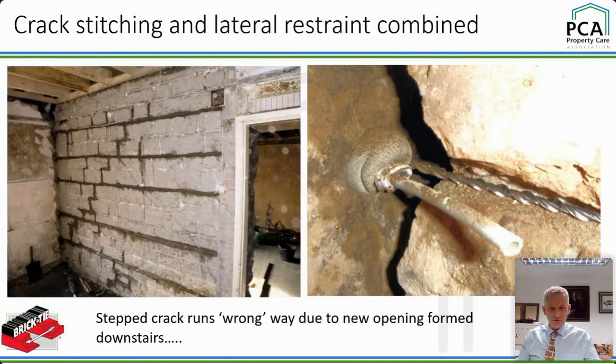I don't like mechanical fixings though into masonry. Here's a little thing, a bit of crack stitching. That wall's cracked up, badly cracked. So what we've done is restore its lost continuity, because we don't want the wall to re-crack when it's all plastered, by putting some crack stitching in. But we've also extended that into the outer leaf. And if it were brick, it would have merely been resin bonded in the outer leaf to act as a lateral restraint, because this close-up shows you there's quite a big gap between that wall and the external wall, which is the left one. So what we've done is that bar actually has been passed down a big diameter hole into the outer leaf, and then a sock anchor, something similar to this.